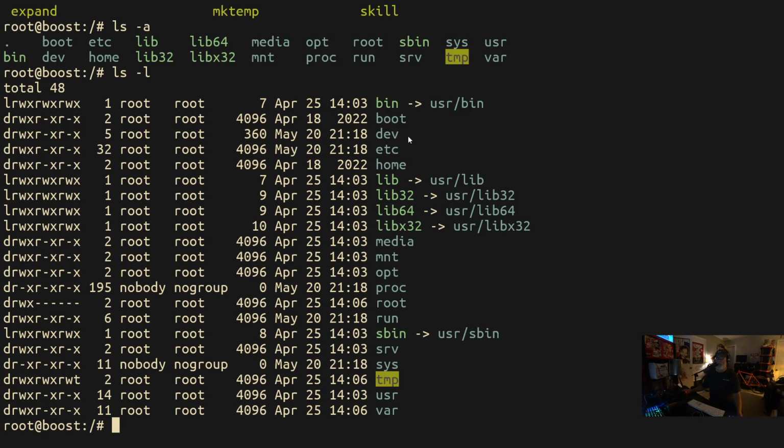There's something else called hard links. That's what these numbers are here, and we'll talk about those a little bit, but not in depth. So a symbolic link, that's what this is. This here, you can tell from the type over here, it's a D. This is a regular directory. So that means that is something that contains other inodes, other files, and it can have directories and other stuff in them. This here is the date that it was last changed, and that means something in that directory was changed.